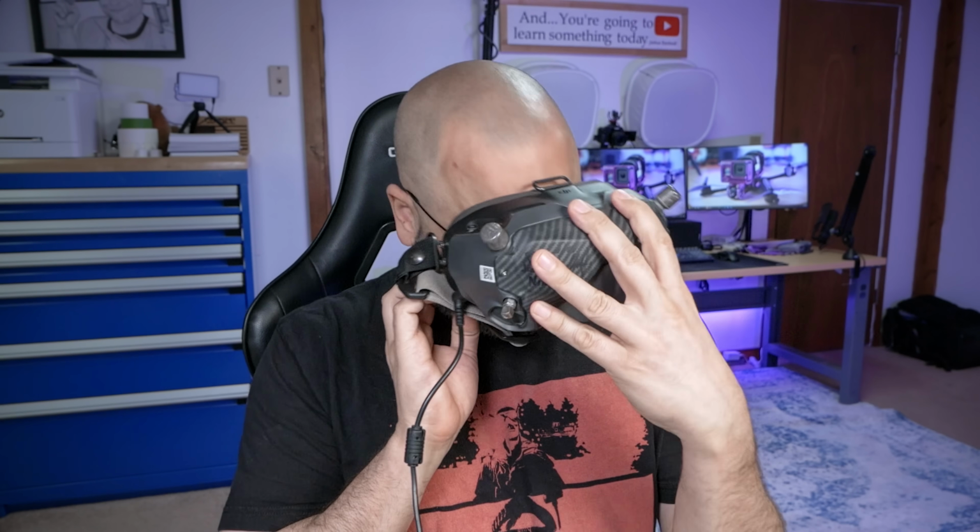And this is not the least expensive thing you'll ever buy in the world of FPV. It's not the most expensive either, but it is a quality of life improvement where you can just put your goggles on and not have to deal with all that nonsense. You can just put your goggles on and wear them and everything looks great.